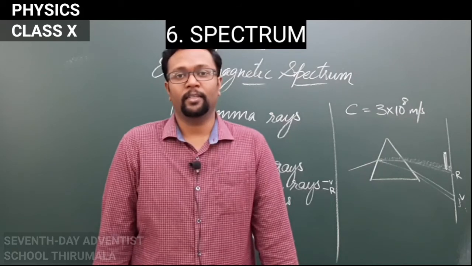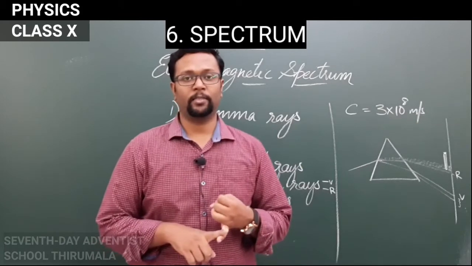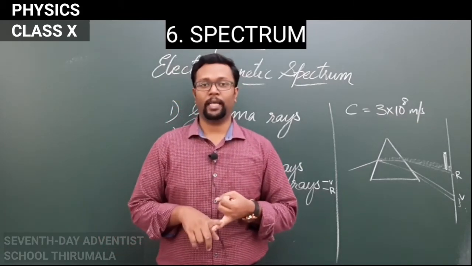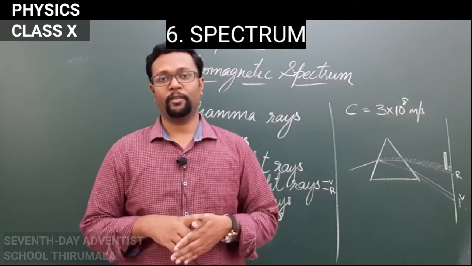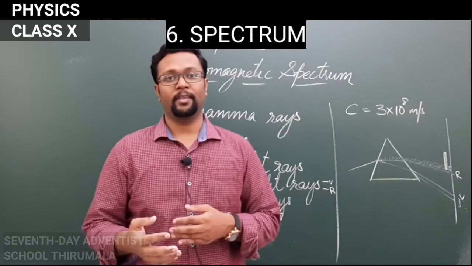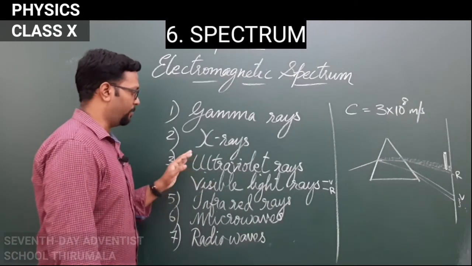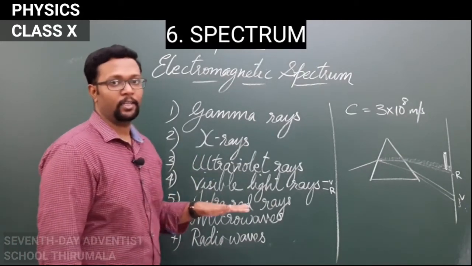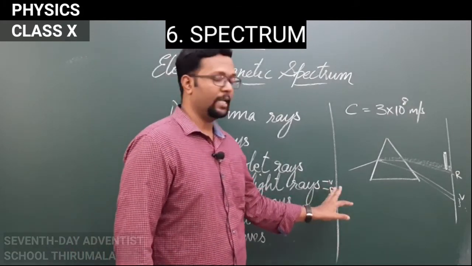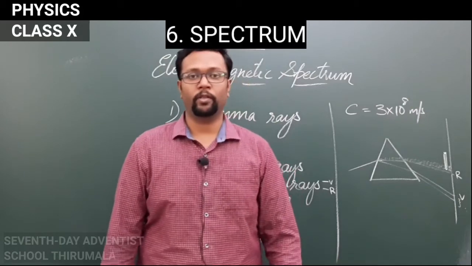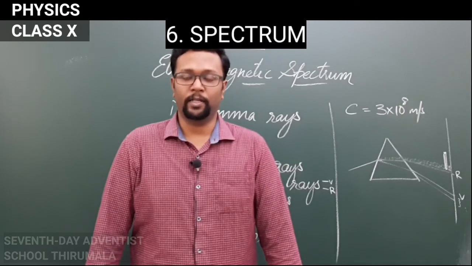So these are the main points with regard to spectrum. So remember what is spectrum and how is a spectrum obtained, what is dispersion, how is dispersion caused, refrangibility is the reason for that, then electromagnetic waves, and electromagnetic waves are arranged in increasing order of their wavelength, and the properties of ultraviolet and infrared and their uses, and some values related to visible light ray, that is wavelength of violet and red. Please use your textbook to refer to other points, and these are the main important points with regard to the ICSE syllabus given this year.